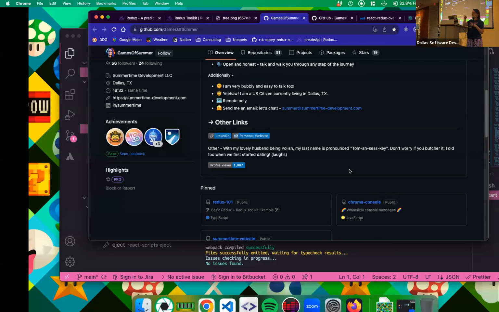Yes. Redux, can it connect to any database in the backend? Yes, it can. You just have to write that API layer to connect it. And to be clear, you can hydrate Redux with any database. It doesn't matter if it's SQL, non-SQL, a text file. It doesn't matter. You just have to write the API layer.